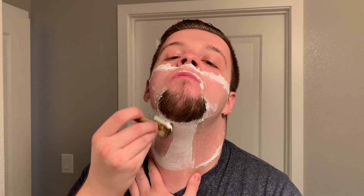I think the brush has actually done a pretty damn good job considering it's its first shave. Very nice. I think that'll do for me. Let's see what's left in the brush. Not a huge amount. It's actually not a terrible lather left in the brush, as you can see. Some good peaks. But judging on how the first shave went, it's going to be a nice brush to use consistently.